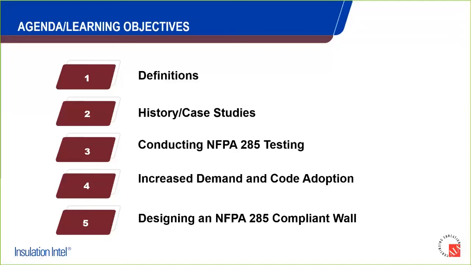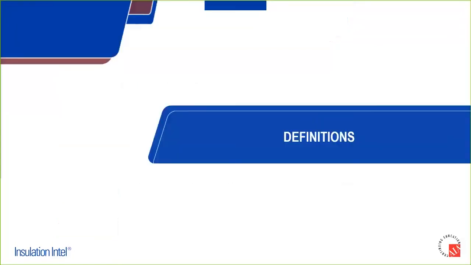We'll start by defining a few terms as they relate to the wall system, then touch on the history of the NFPA 285 test, which dates actually back to the 1980s. We'll spend a significant portion of time looking at the actual testing process and graphics to illustrate the components of the test, and then we'll talk about the current state of adoption throughout the U.S. Finally, we'll discuss the process of designing an NFPA 285 compliant wall system, which is fully compliant with today's current standards and codes. So it's kind of a lot to chew on, but we'll get right into it.